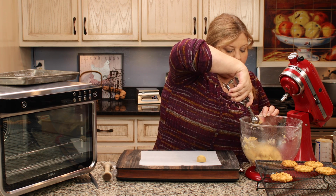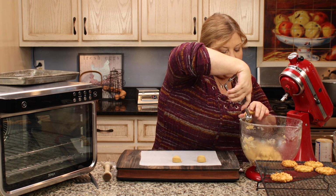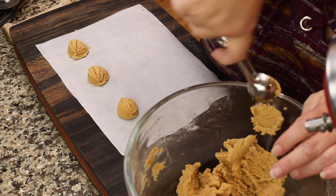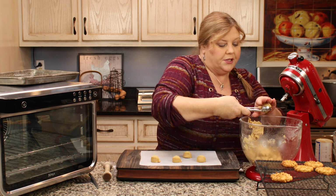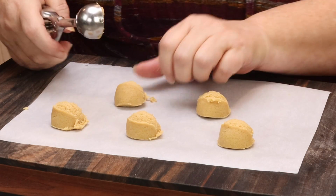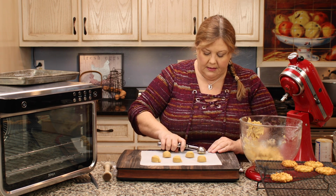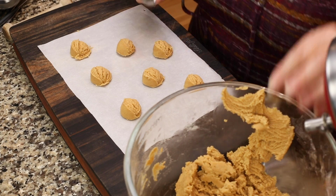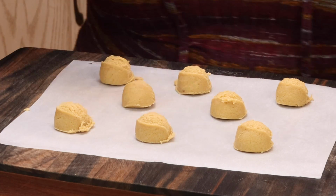So I'm gonna do 8 on this. I think that will be fine. I've done 6 in the past, but I think I can get 8. So just take 8 of these little balls that are a tablespoon each. Put 1 there. And of course, the amount you can get on your tray will vary based on what size tray it is, obviously. All right, there we go.